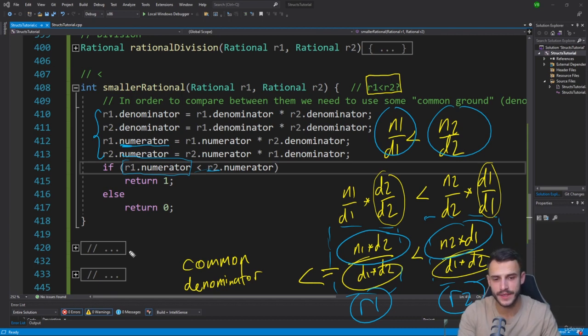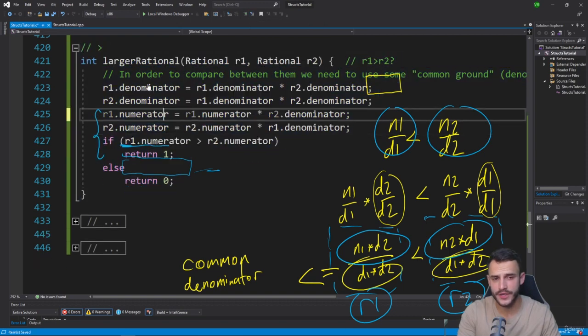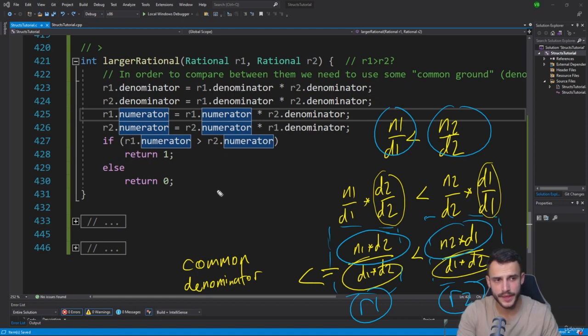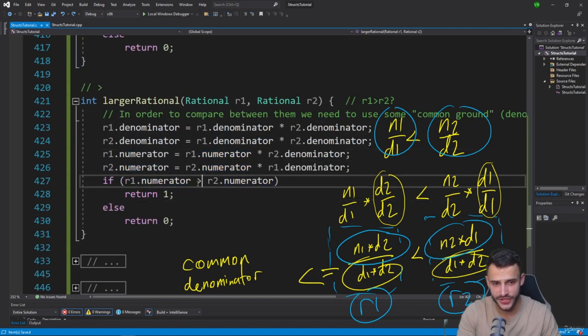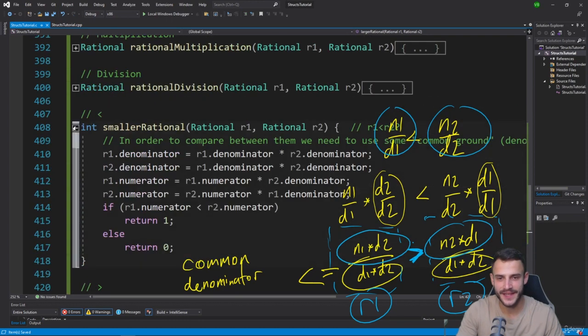And in a very similar way, you do the same for finding out larger rational. Let me simply remove it from here. Very, very simple, very, very similar. I simply copied it from the previous one and just changed this sign. That's what we want to check out. Now instead of this sign, we are looking for this sign. That's it. Of course, there are other techniques that you can use to solve it. This one, I think, is not the most complicated, hopefully. So let me know if you have any suggestions. But either way, this is good and this is good.